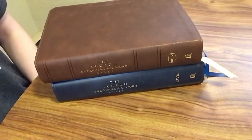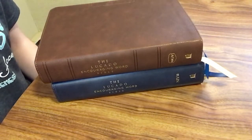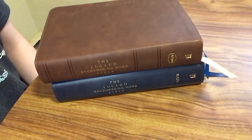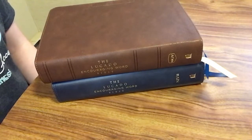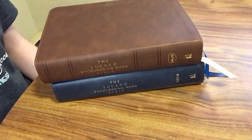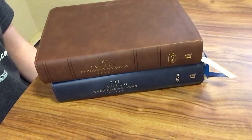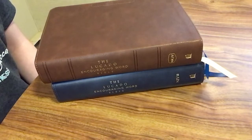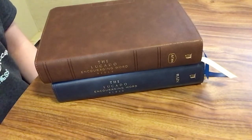So there we have both of them. This is the Lucado Encouraging Word Bible: Experiencing the Heart of Jesus. Max Lucado is the general editor, and it's from Thomas Nelson. It would be great as a devotional Bible. Lucado is a really good storyteller who draws you into what you're reading and studying. If you like Max Lucado and are looking for a good devotional Bible, or looking to do some of those studies or reading plans in the back, I would highly recommend picking up the Lucado Encouraging Word Bible.